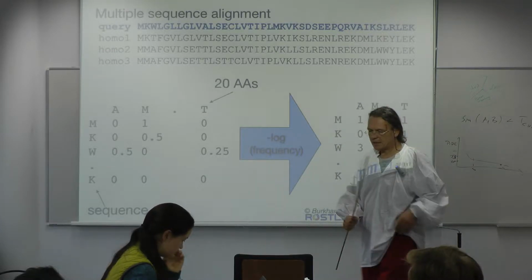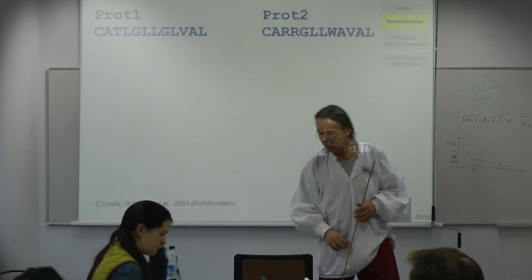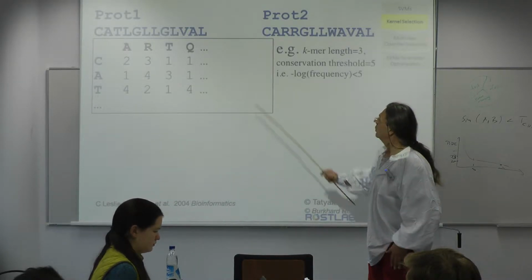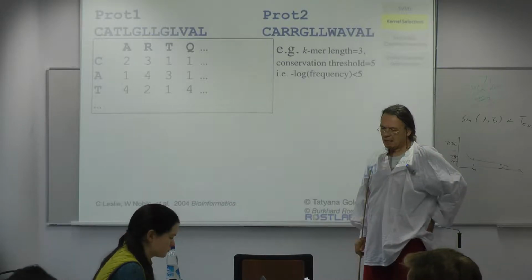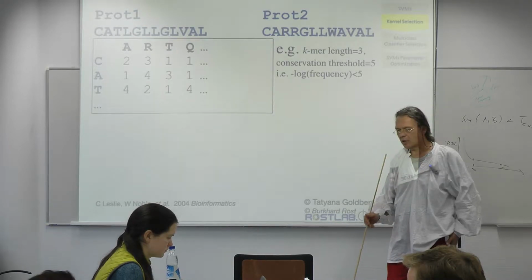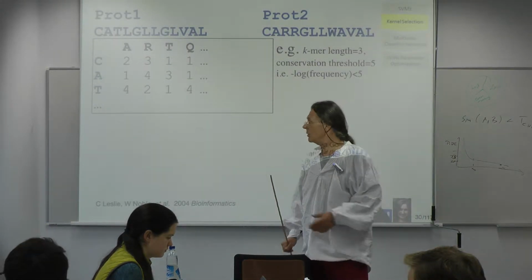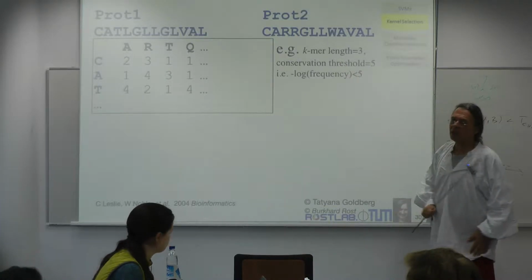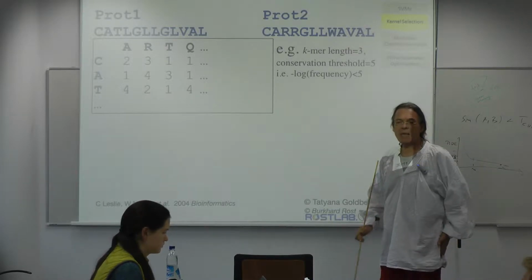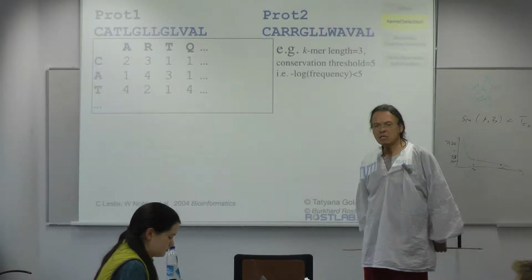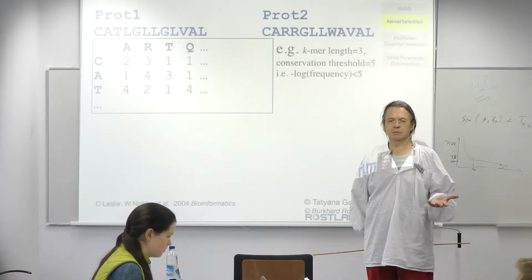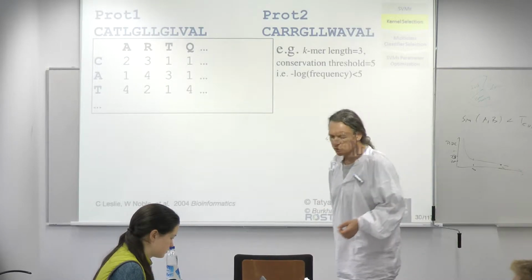Then I do a log frequency conversion. I get that table, and that log frequency conversion is shown here. This ultimately is the log frequency conversion. And now what I'm going to ask is how many k-mers are in my protein. I'm going to sample all the k-mers, and the example here goes for k equals 3. And I'm going to look for the k-mers that are conserved. So essentially I'm asking, of all the possible k-mers in my protein, how many are conserved? I'm going to describe my protein by the conserved k-mers.